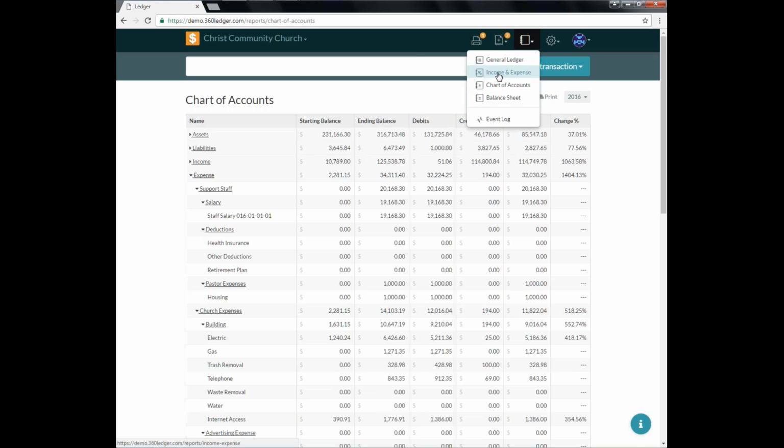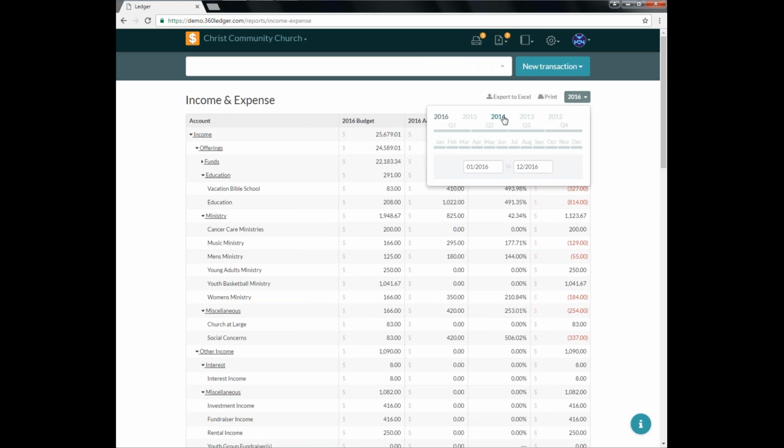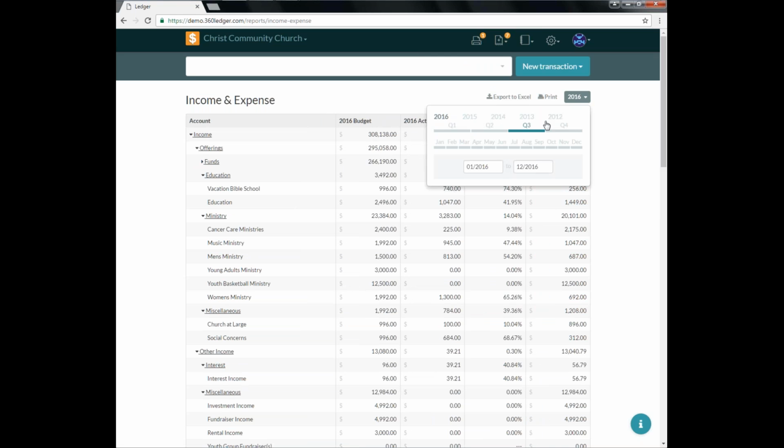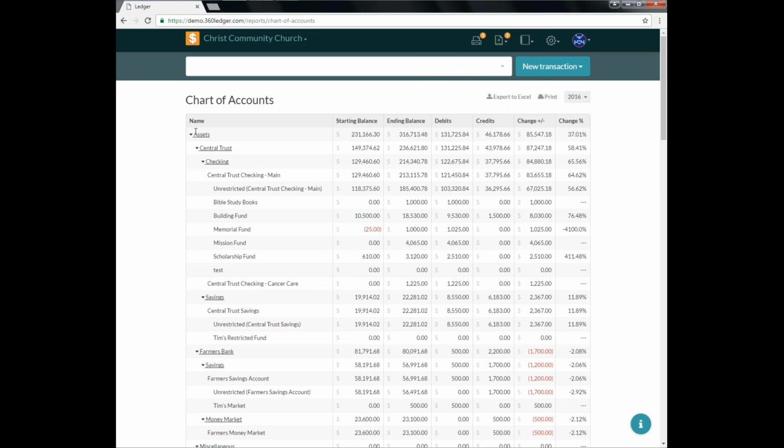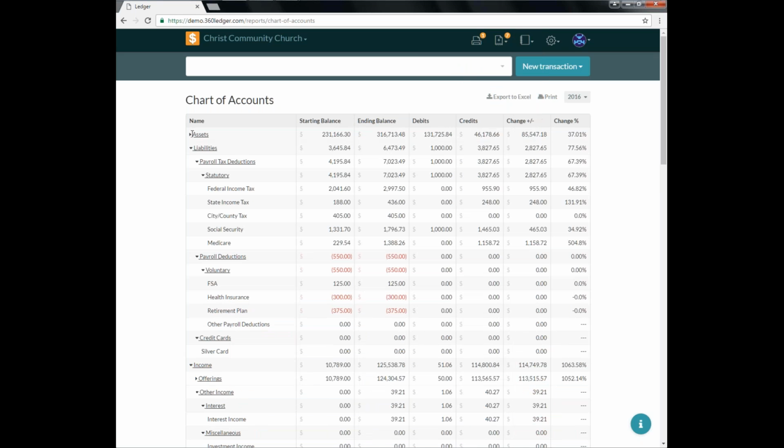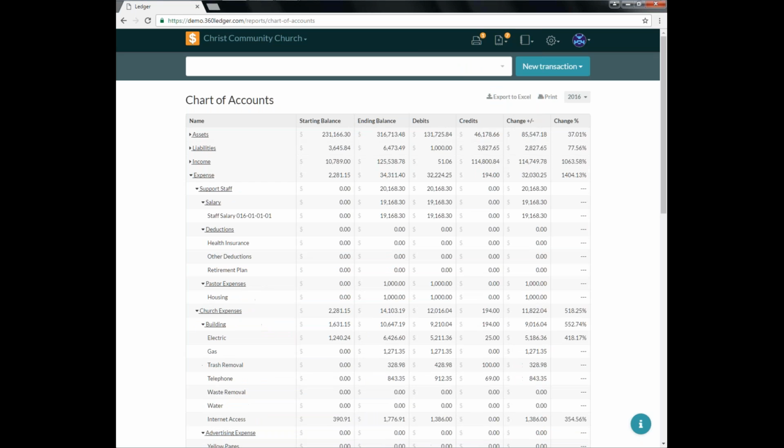Go back to our income and expense for the whole year, and so it's already subtracting out the debit. There's the 114,749.78, and it should be taking that debit into account. So you can see the total change right there matches what we have, because there was that debit.